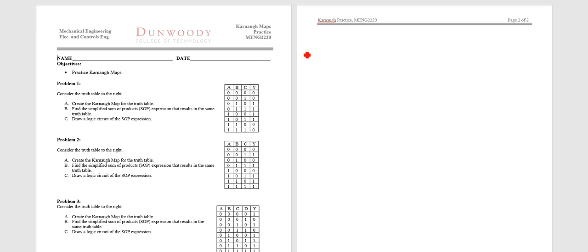And as we said in class, I'm going to work over here on this other page. We have two columns here. We're going to have A, and then B, C on the top. In A, we're only going to have 0 or 1. And then on BC, we're going to have 0, 0, 0, 1. So that's B is 0, C is 1. And we skip 1, 0, we go 1, 1. And then we have 1, 0.